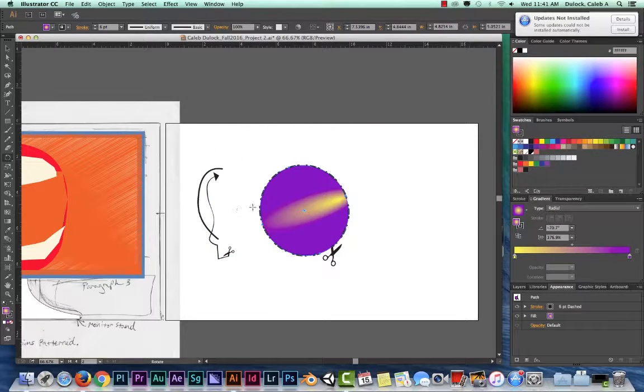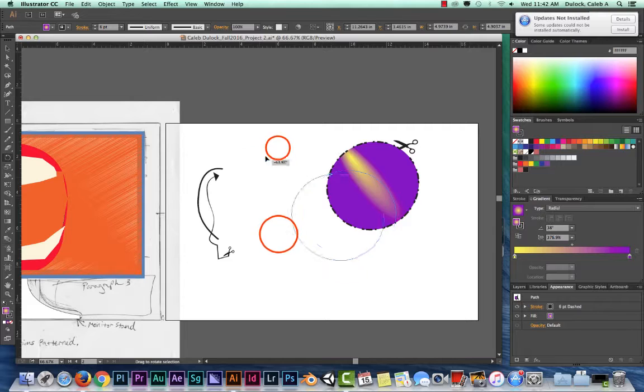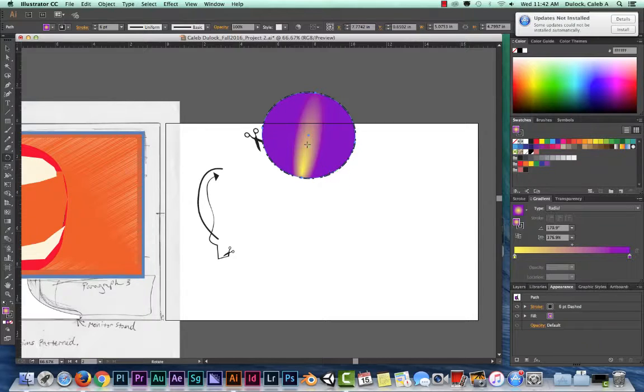See how that works? And it's all being rotated about this little anchor, this little light blue anchor in the center of my object, which I can click and drag on to change. And then if I rotate it now, it will rotate about that point. And see, I'm not even clicking on the object to make it rotate as long as I have rotate turned on. And anytime I want that little cursor back to the center, I just click and drag it and drop it, and it should lock it back onto the center point of your object. And then you can continue to rotate from the outside edges.